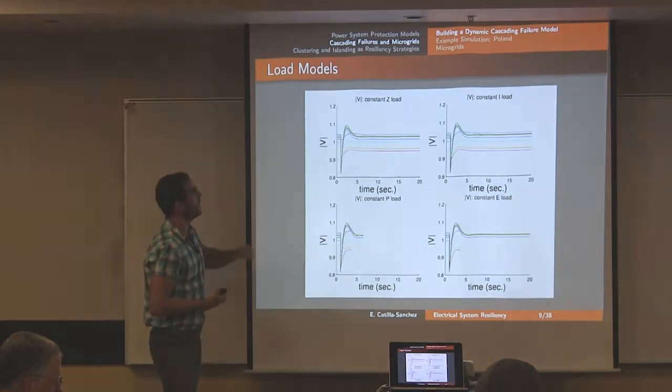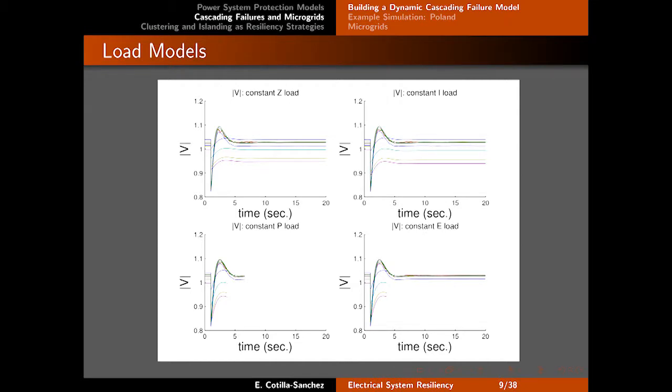So just to show you an example, here is a simulation where we have a protection event where we're trying to divide the system into 2 islands, into 2 microgrids, if you want to call it that. With constant impedance load, everything converges and we get a flat hello world, things are coming back to normal. Constant current load, in this case, also gave us convergence of the 2. If we did constant power, which is very easy to run because it's the same constant P and constant Q that we run for quasi-steady-state power flow, neither of the 2 islands converges, because we are very stiff in voltage and might have some voltage collapse.